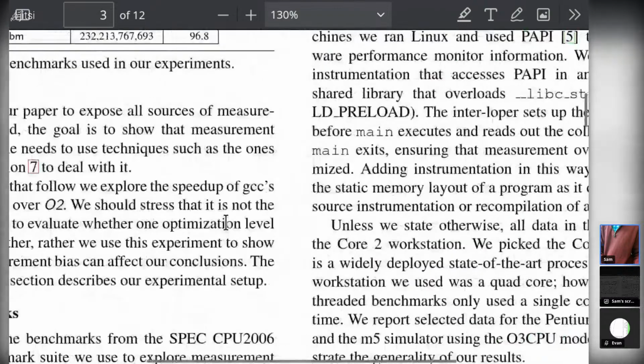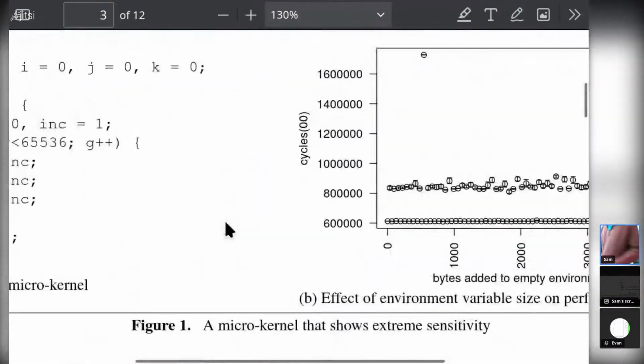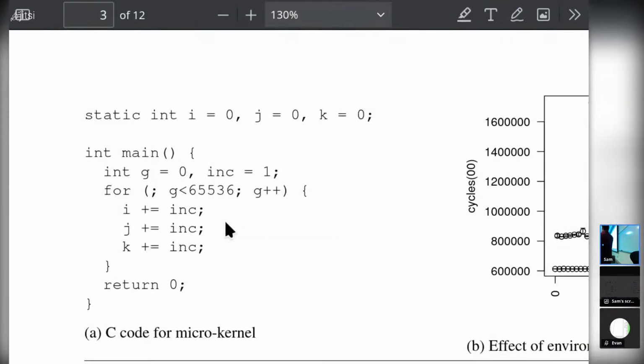That just tells you. Some people say because of this, you should turn off address space layout randomization and use a fixed environment. I think the other way: you should actually sample across this variable, because this variable can speed up some programs and slow down other programs. It's not always going to slow everybody down uniformly.